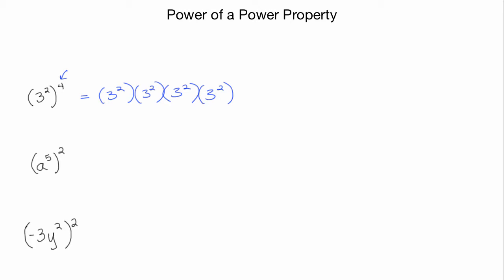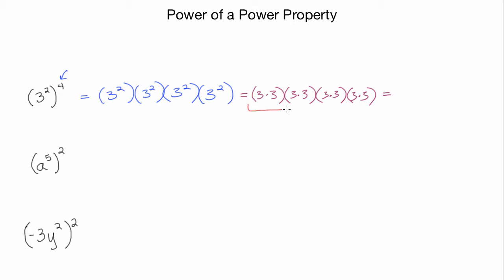All right, let's go one more step. I have more exponents. Each 3 squared is just 3 times 3. So I can rewrite this as 3 times 3 times 3 times 3 times 3 times 3 times 3 times 3. My 3's might look a little sloppy, but hopefully you get the idea. Let's see what we have all together.